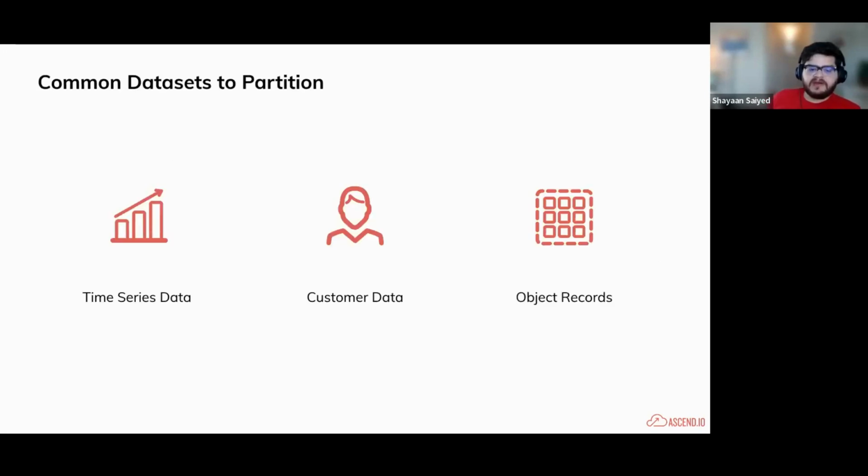So we take a little bit of a look at the common dimensions that a lot of our customers partition off of. And one of the most common ones that we see is time-based partitioning. This usually means that the data has some sort of time series data, whether it's log data that's coming in every so often, or it's even some sort of fact table, but there are changes being made over time, and those are being maintained historically within the table.